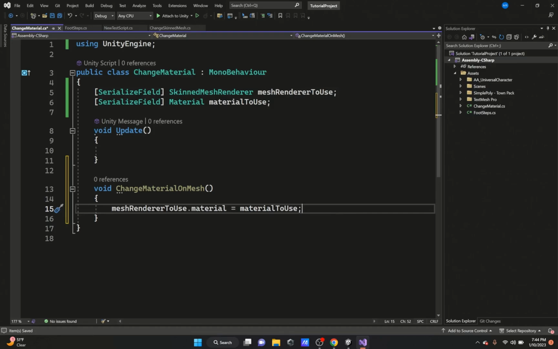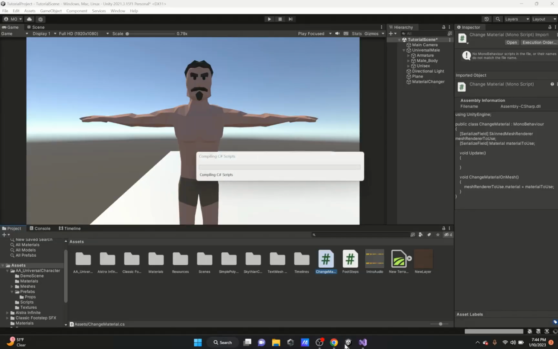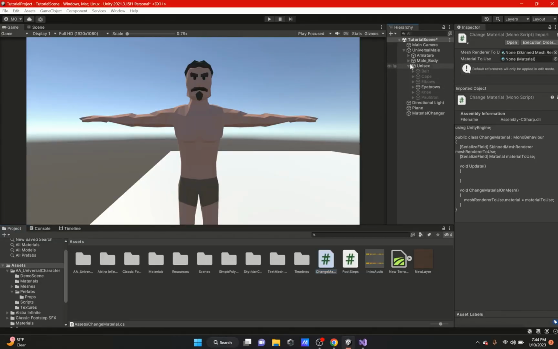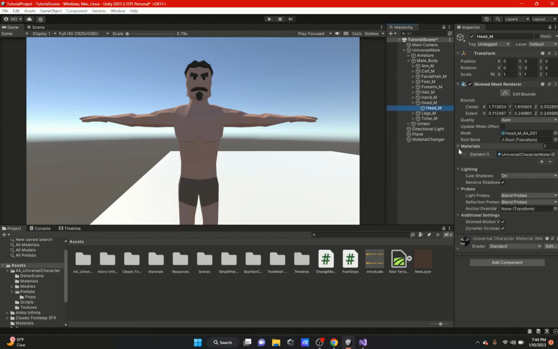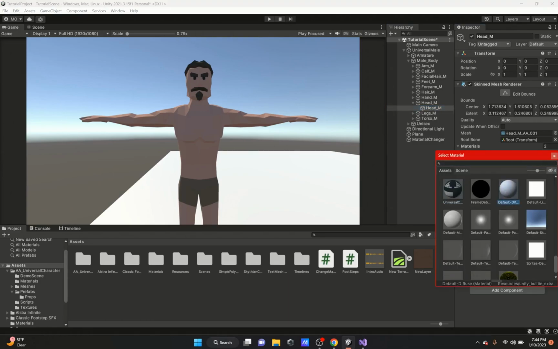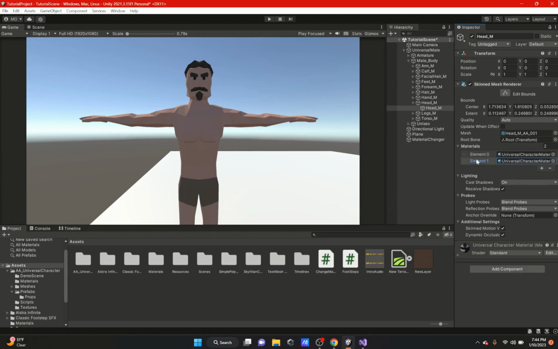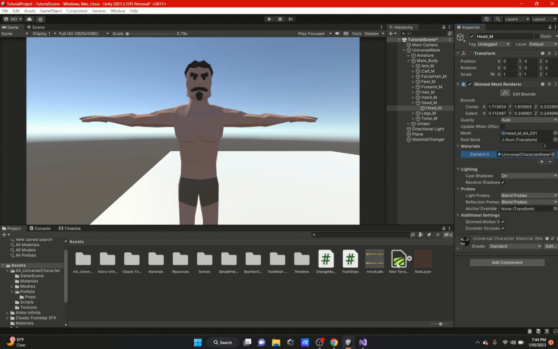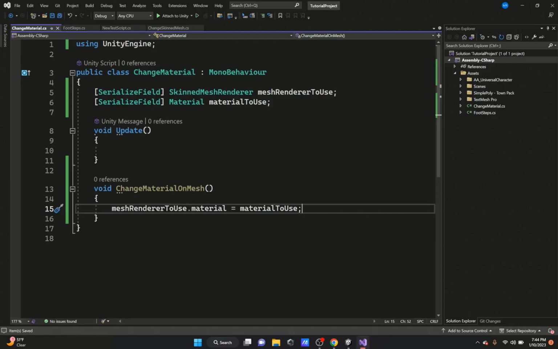Now if you hover over this word right here, you could see it says returns the first instantiated material assigned to the renderer. So let me show you what that means. Let's say we go to the male body and we go to his head. On the head you could see the materials right here. If there are two or even three materials, they could all be different, it will get the first material in this list, which would be material zero. So if you just have one material, you can leave it like this.